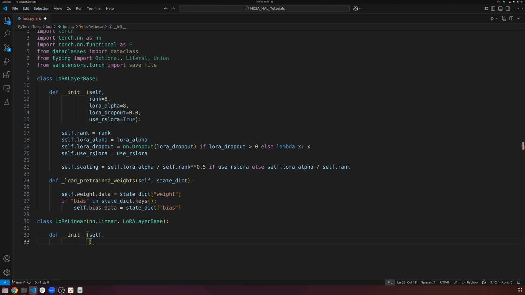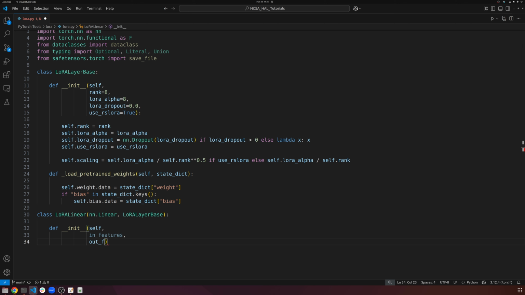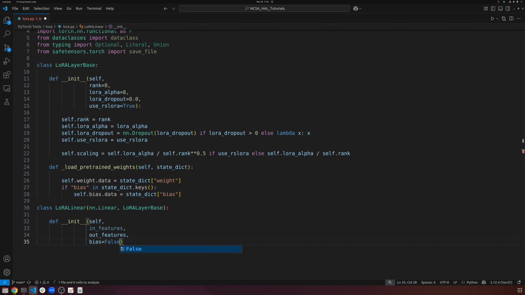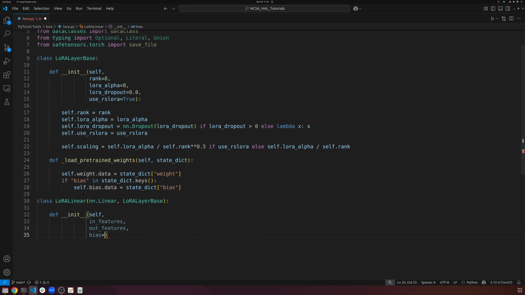So what are the things that a linear layer has? It has in_features. This is a regular linear layer, so we want to configure it the same way. We have in_features, out_features, and bias, which is true by default. Do we want a bias? What is the rank? Let's say a rank of 8.